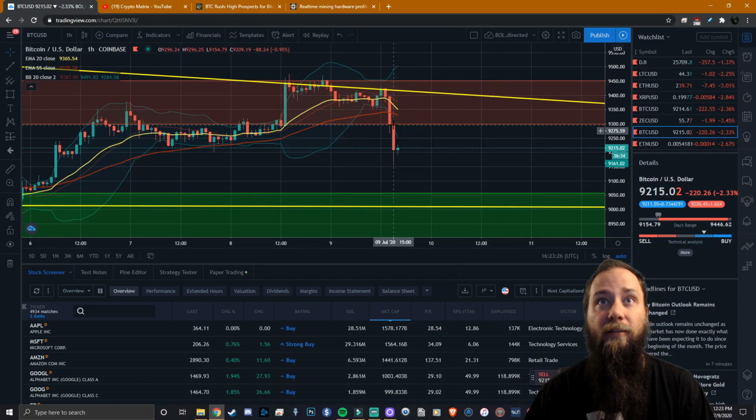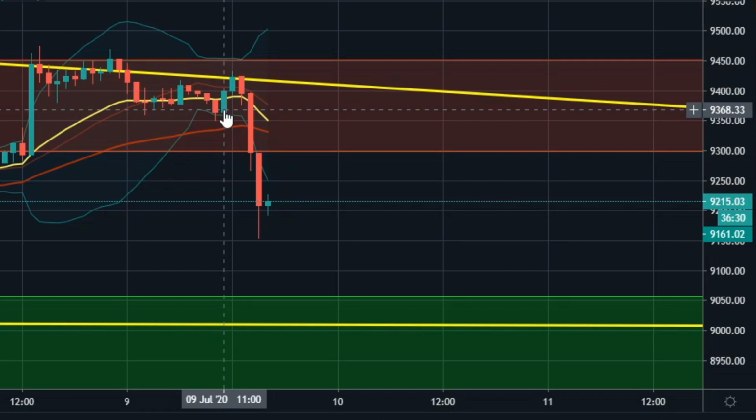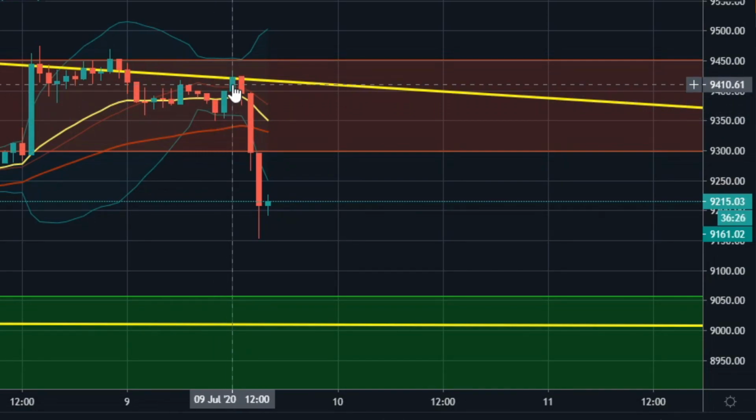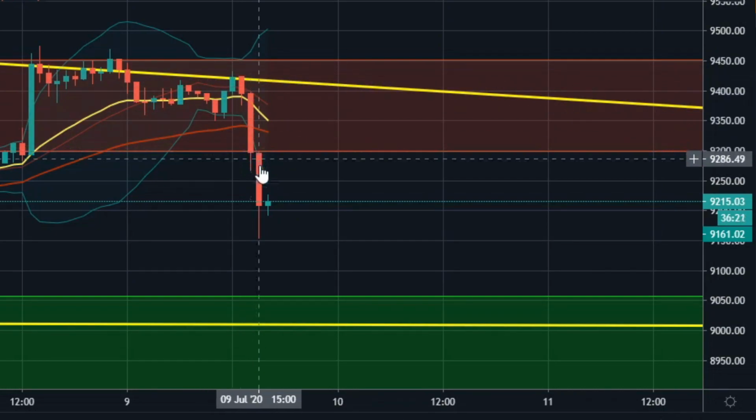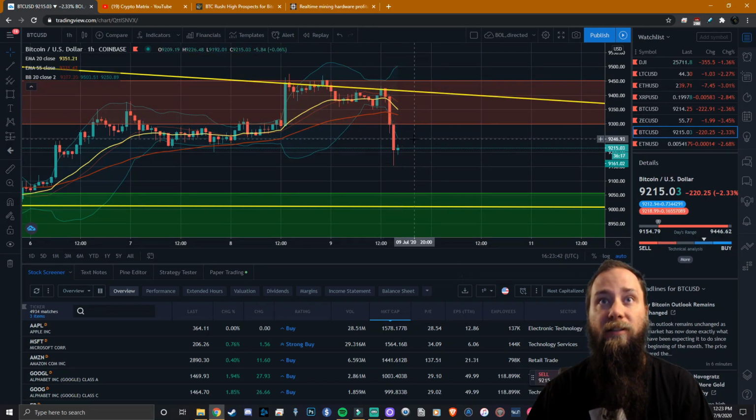Now, guys, we did have a warning of this. We had a bullish engulfing right here, a bullish candle engulfing the bearish candle, and then a bullish candle being engulfed by the bearish candle. And then we saw a move down. So a move up and then a move down. Those were the signals right there, guys, that the drop was coming. So if you got out right there, that would be great.